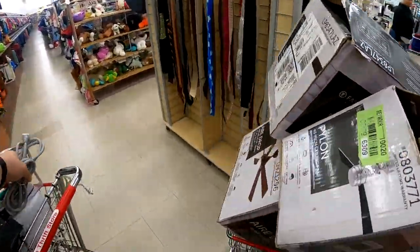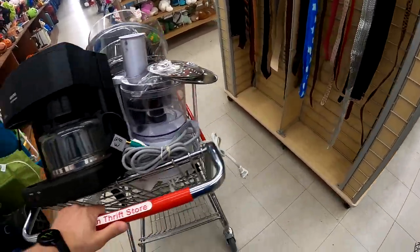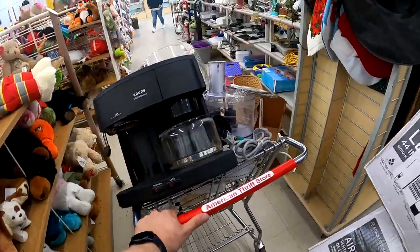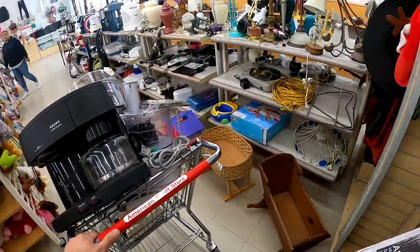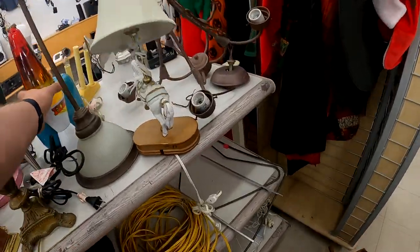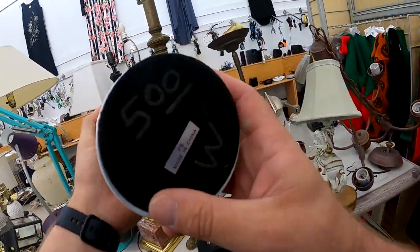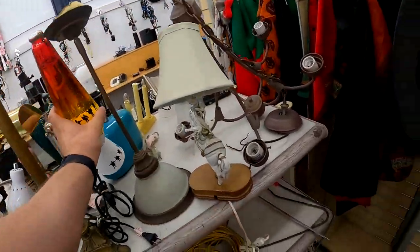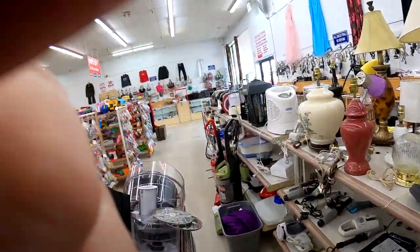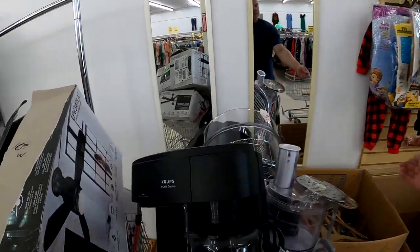I saw these component cables for the Wii — they're actually worth about $35. The reason is the Wii was packed in with AV/RCA cables which is only three connectors; this is five-prong. There's no HDMI on the Wii, so these cables give you a better picture — the highest quality you can get. They weren't packed in with the system, so fewer were made and people are willing to pay for them. Two dollars is a total buy since they'll just ship in a bubble mailer — it's going to be an easy sale.